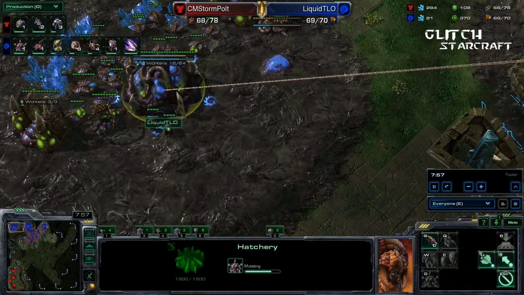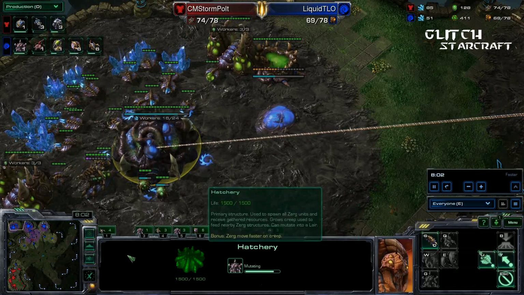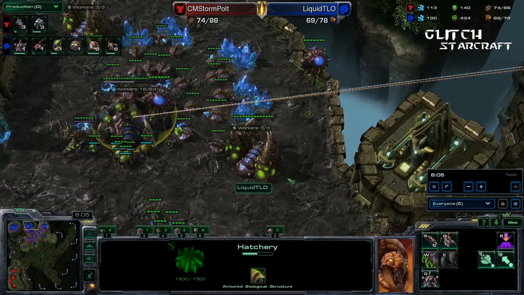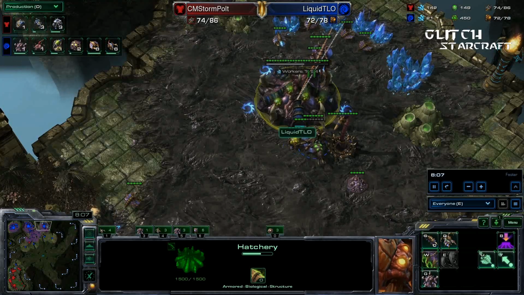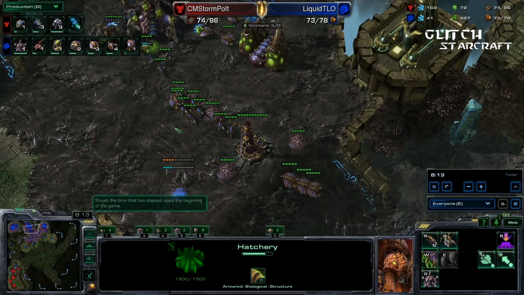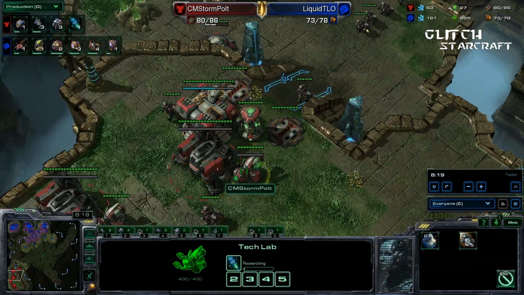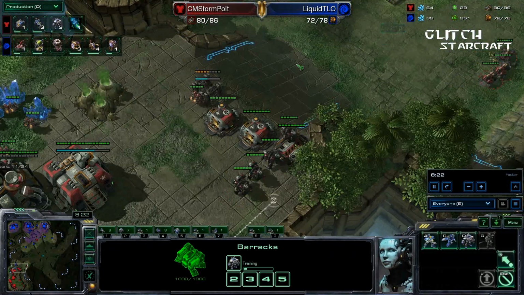He's throwing down a Baneling Nest, but no Roach Warren is coming down yet. We also have Lair tech on the way. Looks like that Lair tech was started around the 7-minute mark, and now he's up to 4 gases as well. Now, he started to mine up this third base, but I think he's kind of suspicious of his opponent right now. He's seeing this many tech labs and this many reactors. This generally means that a big attack could be coming in.